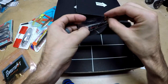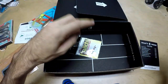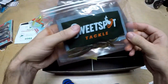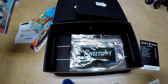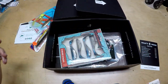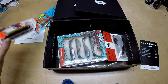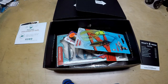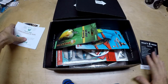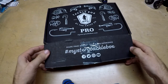Let's get the box packed back up. We've got the assorted worm hooks, the green pumpkin drop shot baits, the 10,000 Fish Shimmer Swimmer, the big swim baits with the spinner tail, the Spook, the spinnerbait, and last but not least the square bill crankbait. Let's get this boxed up and I'll tell you how to win it.